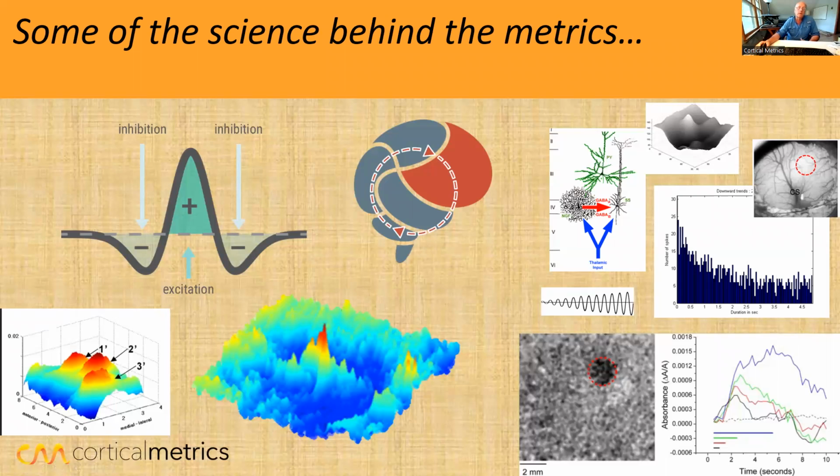Some of these metrics have more science than others, but a lot of people don't really want to know about the science too much, because there are a lot of papers and it can get pretty long-winded and chew up a lot of your time. Don't want to do that. But anyway, the front end of these talks is going to be just quick explanations of what the scores mean, and then the back end will be the science. You can just dig in more and more for more explanation.